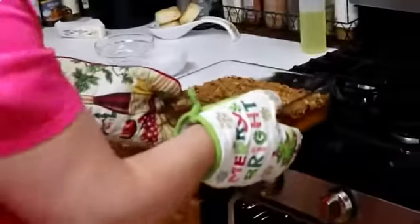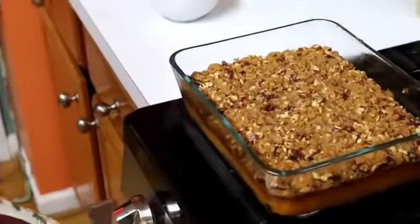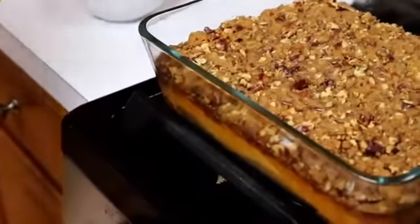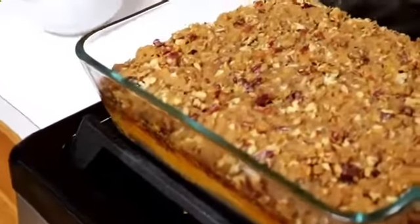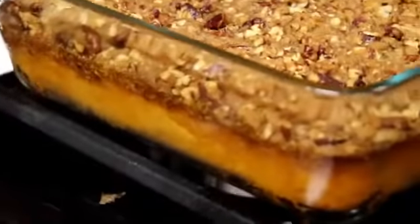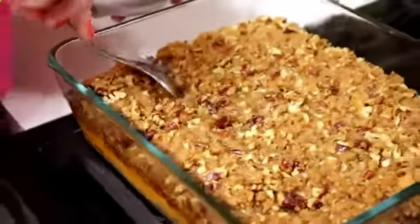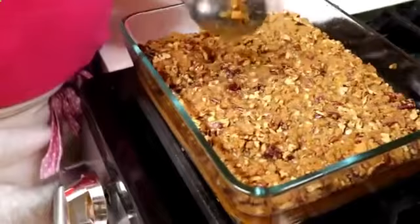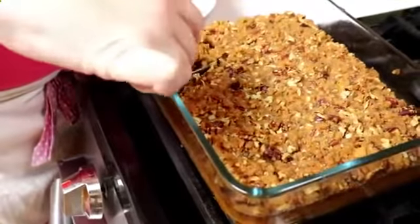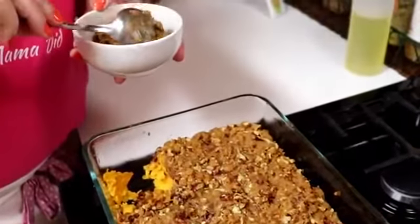Okay, this is ready. Our sweet potato souffle. I'm going to dip out a little bit so you can see how pretty it is. It should be nice and fluffy when you get it done, with no jiggling. Now it is. You want it almost set up like a pie. I'll put it in here.